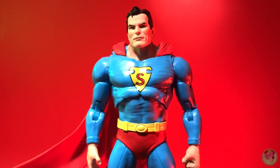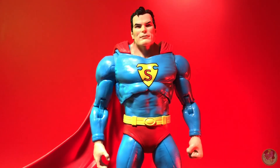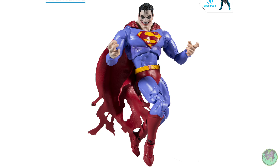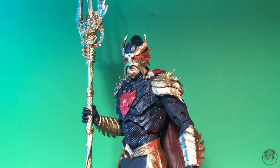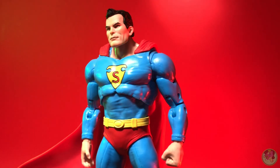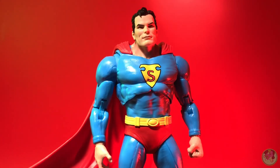Let's go ahead and take a more detailed look at the figure. I'm not going to go through a lot of articulation because this is the Infected Superman buck, and everybody knows that collectors don't want to see this buck anymore. I remember when people were so in love with it and asked for a regular Superman with the Infected body, and then they got it and it became a big deal. I understand people look at the line and see all the original sculpts and cool detail work, and wonder why — if McFarlane can make so many different versions of Batman — he can't make a couple of different bodies for Superman.